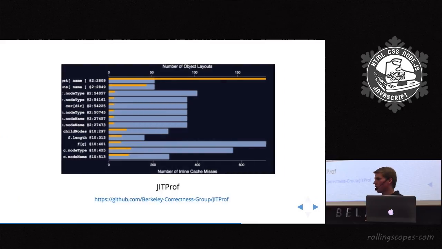Similarly, this is a tool called JITProf, and it's basically a performance tool. It looks at your code and how it behaves and how you create your objects, and based on that, it can tell you if there are certain things that are hard to optimize for your JavaScript engine. So there are certain optimizations you can make, so the JavaScript engine can generate more efficient machine code.